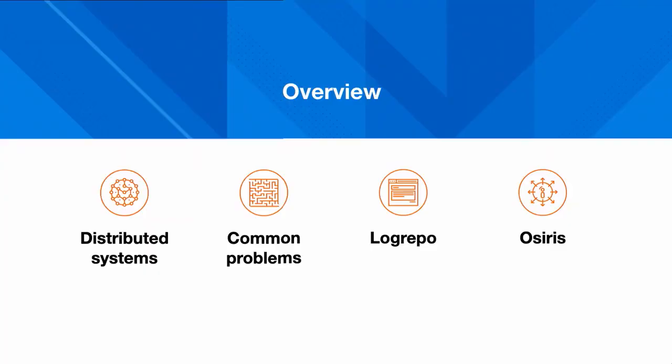Text. Overview. Distributed systems, common problems, log repo, Osiris. So how we're going to accomplish that today. First I'll give you all some overview on distributed systems in general and why they're difficult. We'll spend some time talking about some practical applications of distributed systems and some common problems in the distributed data storage space. Then we'll talk about Indeed's biggest data set and how these theoretical problems apply to that data set. We'll go over how it's stored and queried and some of the challenges we're facing there. And then finally, what led us to build our own database and what that looks like.